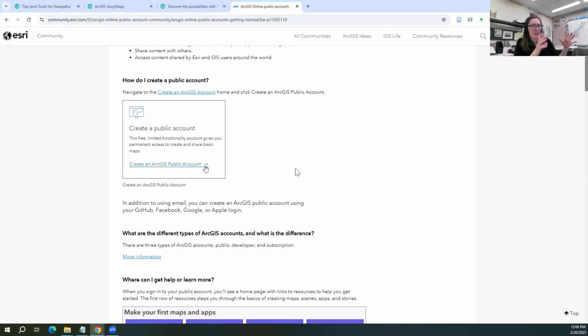But there is a lot of data out there that other people are hosting that you could pull into a project. Another limitation of public accounts, if you're trying to do something in a group, there's not very much functionality to work with others from a public account. There are also paid, personal accounts that I think are $100 a year, which isn't great, but it actually is pretty cheap for this suite of tools in terms of how much they charge companies. And those you can host data, but there still are limitations around being in groups.